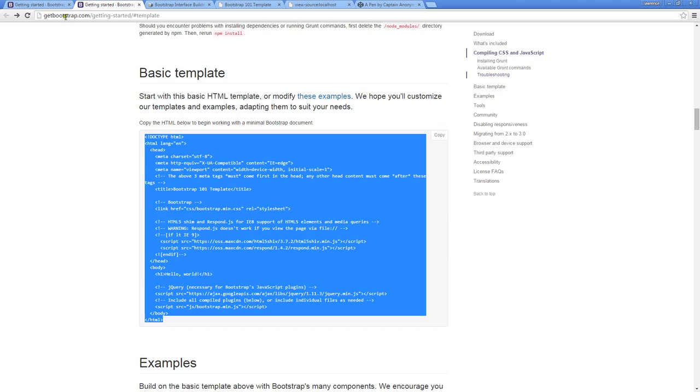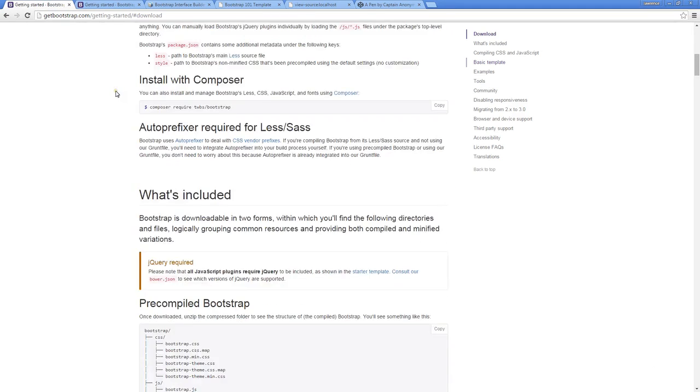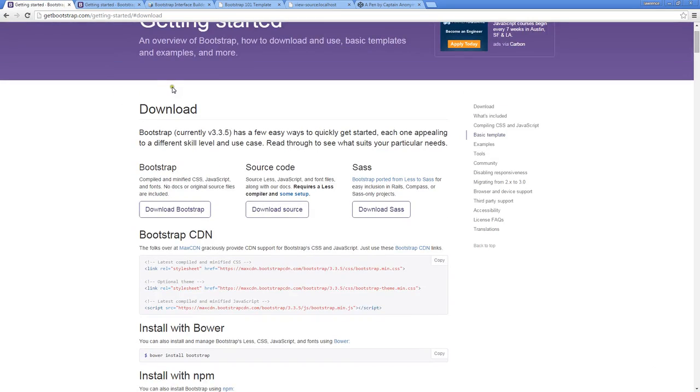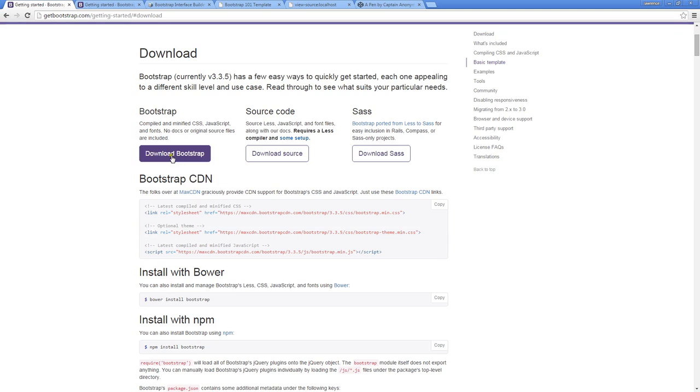Additionally, we're going to be looking at the getbootstrap.com website, and this is the main source to get Bootstrap files, and it's got a lot of great information here as well. It is encouraged to go look through this website. You can download Bootstrap for yourself there when you go to getbootstrap.com and just go to the download section, or I believe it's right in the getting started area. You can also download the source code, or you could connect Bootstrap through the CDN.